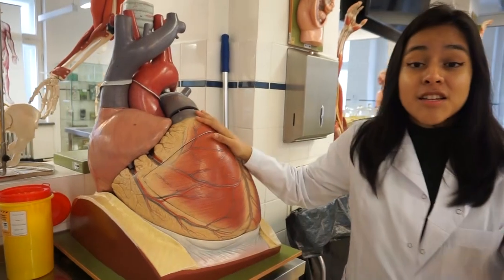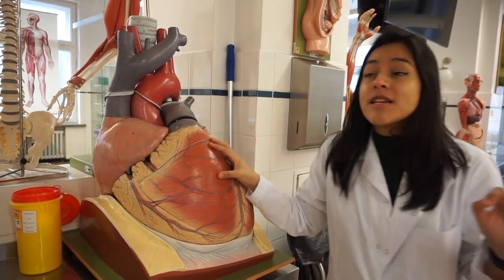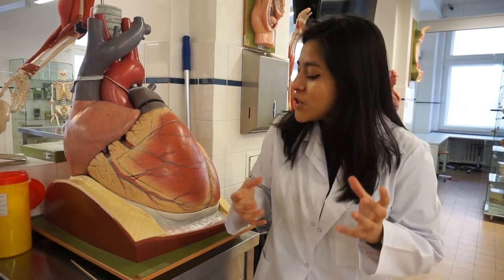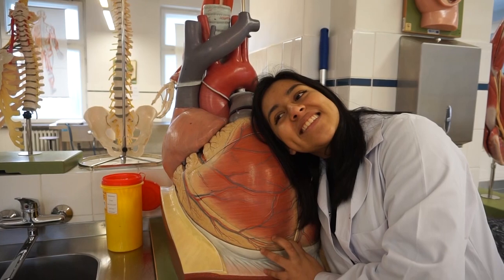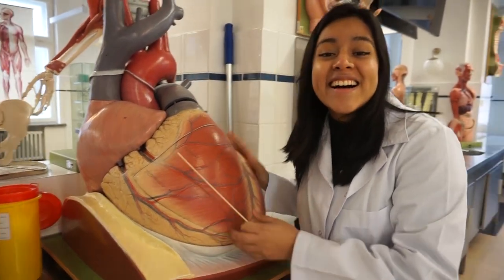So this is a huge heart. My anatomy teacher, Anita, decided to test me on the heart in my oral exam. She gave me a real heart — it was huge — and I asked if it was a human heart. She said no, it was actually a cow's heart. It was so heavy I had to hold it with both hands. She used the bamboo stick to point out every coronary artery, and because I was prepared I was actually able to identify them. Anita, I love you — I hope you're watching this!